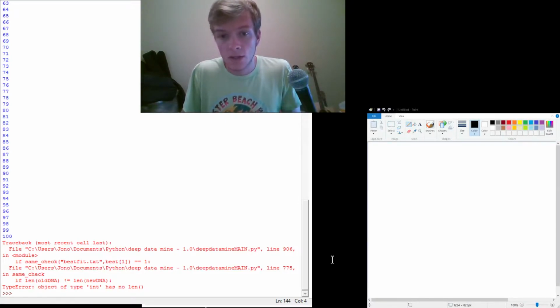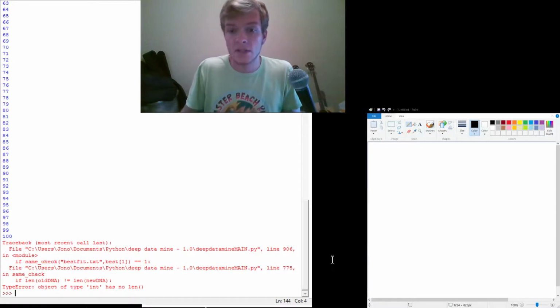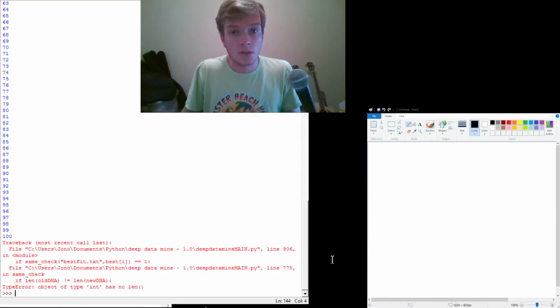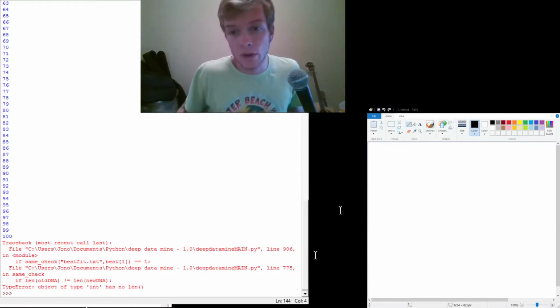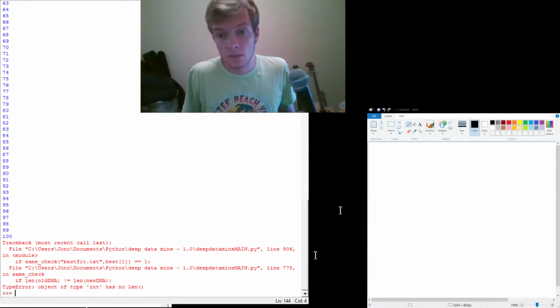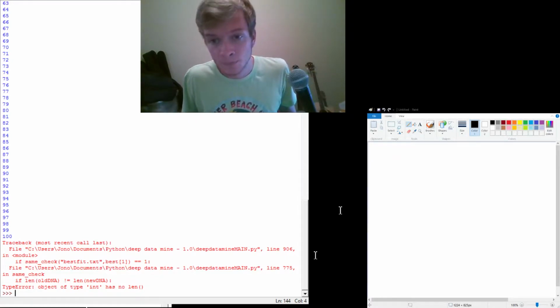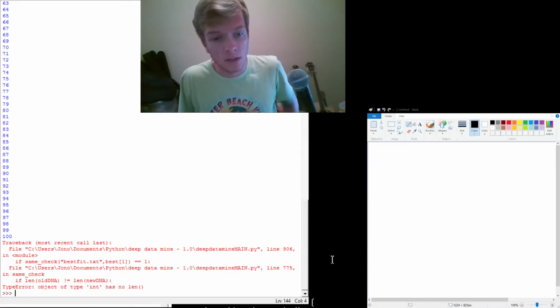But it's saying that the input into the if statement, which was the lengths of the arrays, is 0. So I'm trying to figure out. It says object type length int has no length.